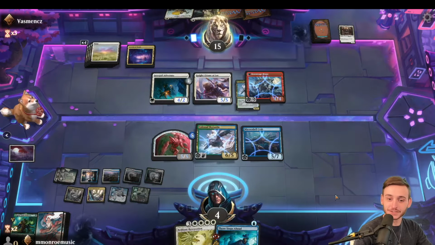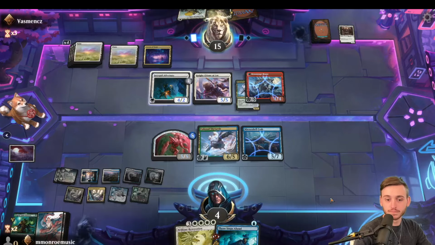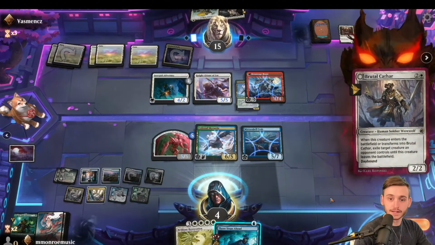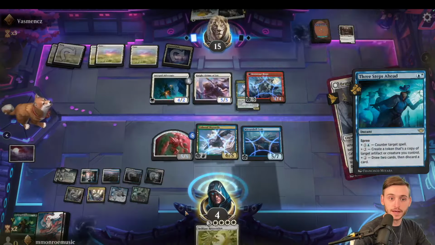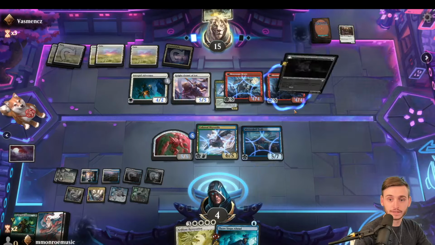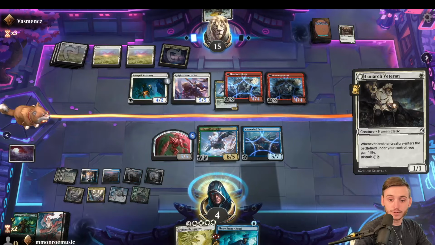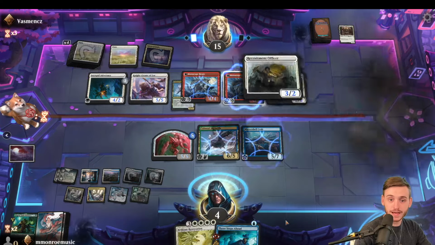Oh, this is actually close. I thought we might have this, but they got some beefy dudes real quick. All right, they got another Brutal Cathar, so we're going to go ahead and counter that. Oh, no. Except they got the... Can't counter it. Okay, here's a Lunarch Veteran. Yeah, we're definitely not countering that. My God, what is happening here?